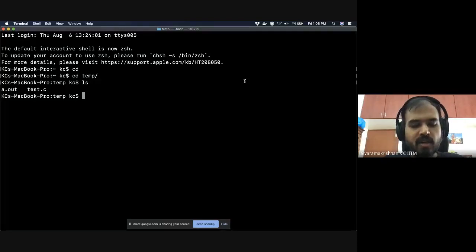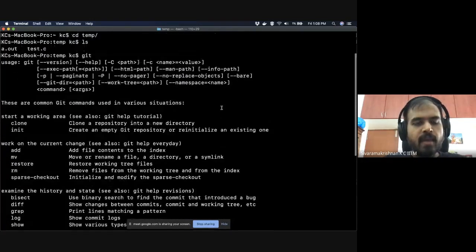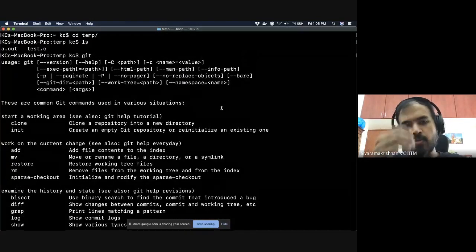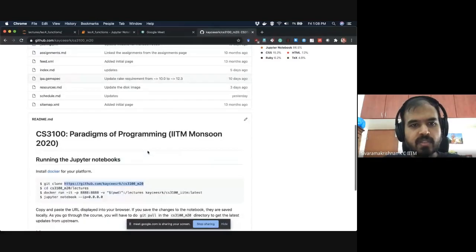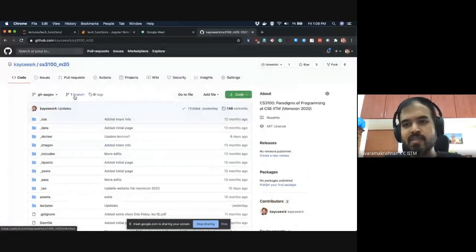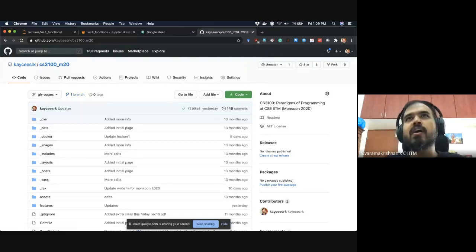Okay, good. So you just type Git and it'll show you some commands, right? And this particular command just clones this repository, right? I'm using GitHub. GitHub is, again, the de facto place where all of the Git repositories are stored. It is free, right? So I highly recommend creating a GitHub account and playing around with it for your own courses.